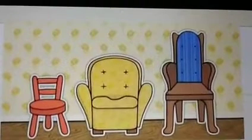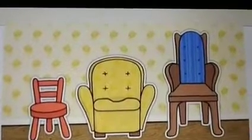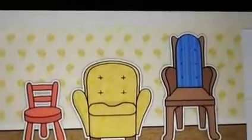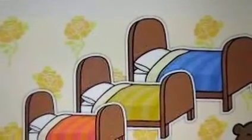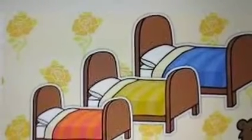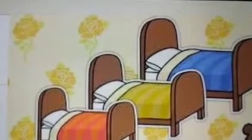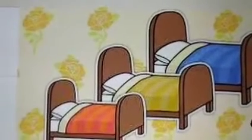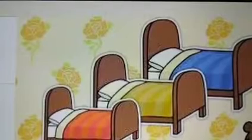"Well, really," she said crossly, "I have had such a shock. I shall have to lie down." So Goldilocks went upstairs. And what did she see there? She went to their bedroom. She tried Father Bear's big bed, but that was far too hard. And Mother Bear's medium-sized bed was far too soft. "Now this is comfortable," sighed Goldilocks, settling into Baby Bear's little bed, and she fell fast asleep.